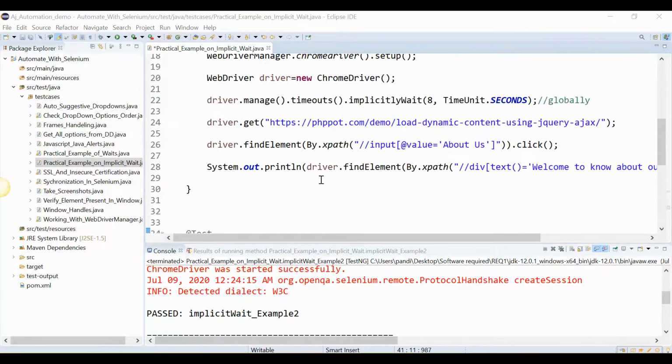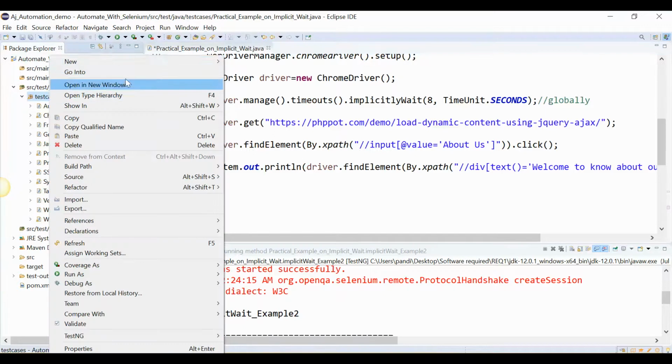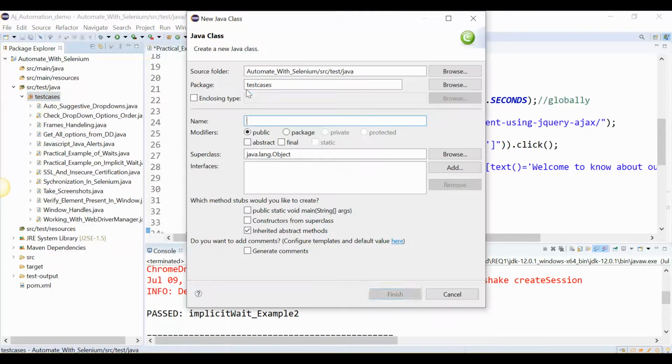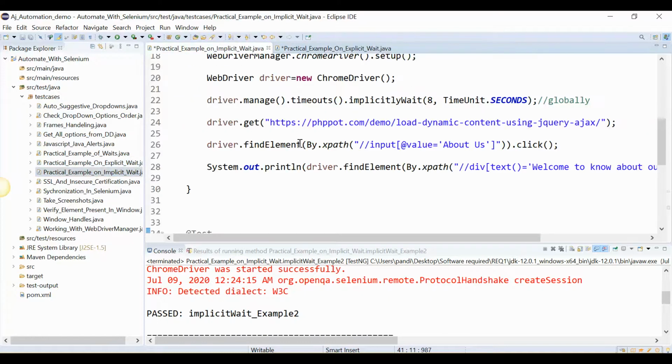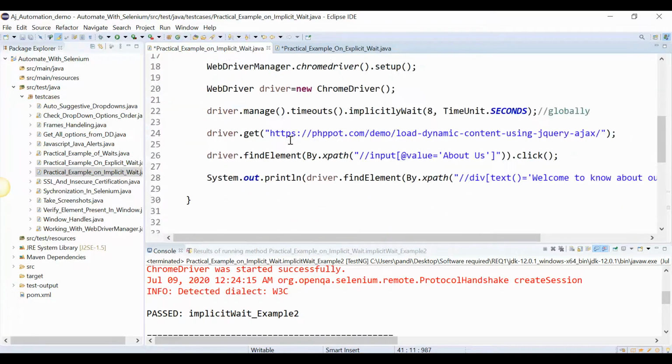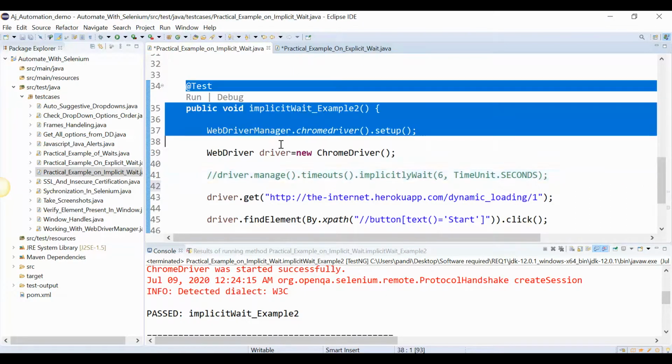So let's create a Java class here. We are trying to automate the same thing, the second example, so just copy this out.